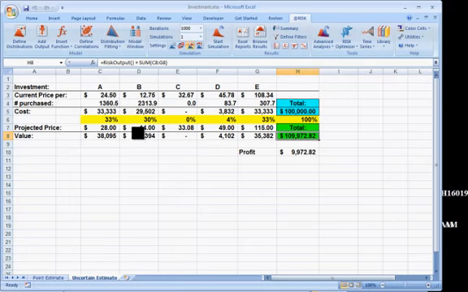Interesting. It says if I want to maximize my 20th percentile, it looks like pretty much maximizing on investment A and E are good ideas, coming very close on B. Don't even buy anything of C, and a little bit of D seems to be what we should do, with a profit of almost $10,000, which was better than what we had started with. Let's do a quick Monte Carlo simulation to find out what that actually looks like. Let's say we change that to 10,000.